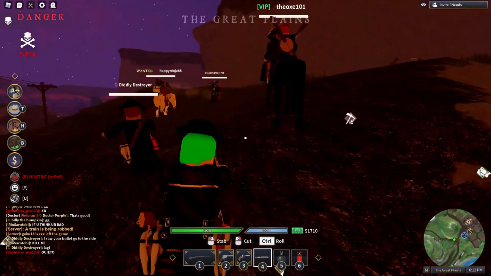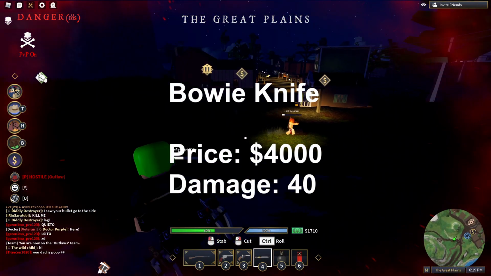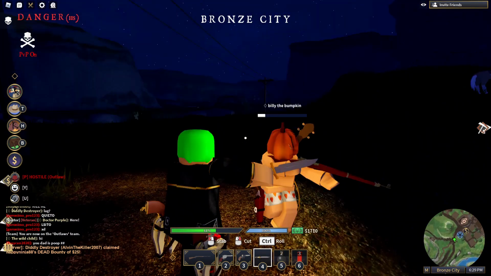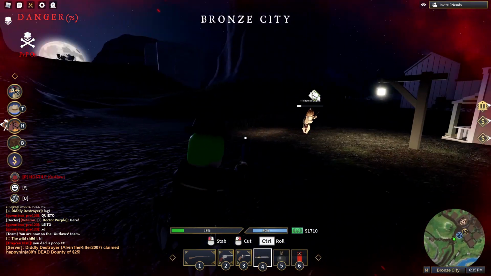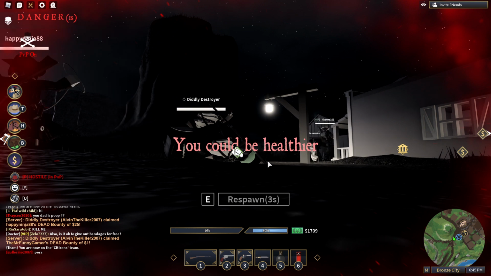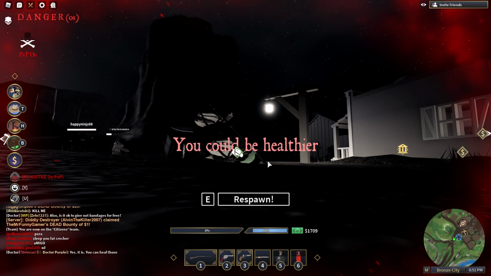The next weapon is the Bowie Knife. Now this knife costs $4,000 and has a damage of 40. And it is very good for close range combat as you can use it without having to reload. And you can also move around a lot while using it, so it's easier to dodge shots. And it can also do damage to several people at once if they're standing close together.